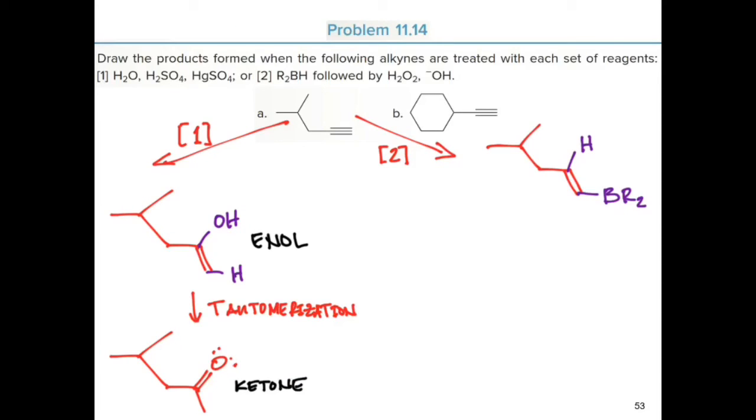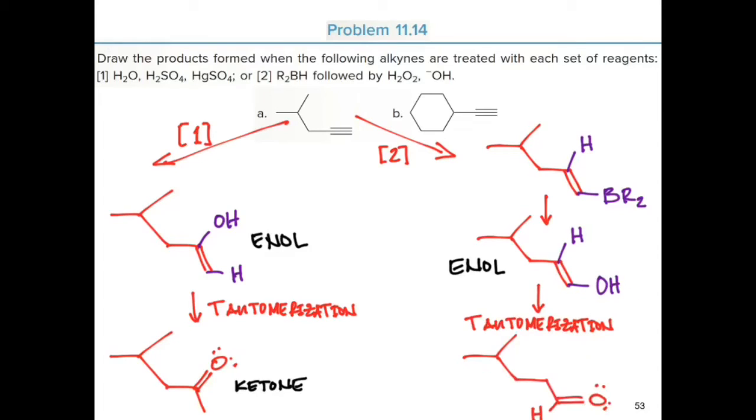So you can see that the first step here is the formation of the borane, or the addition of the borane to the less substituted carbon atom. And this results in the formation of the enol after oxidation. And then this enol gets tautomerized into the aldehyde. And so the carbonyl group is bonded to the terminal carbon atom. And this is what we have as a final product. So this is the aldehyde.